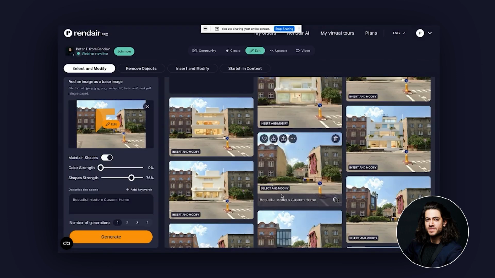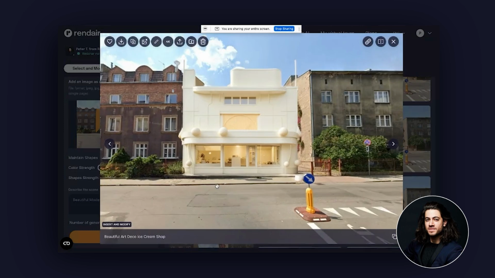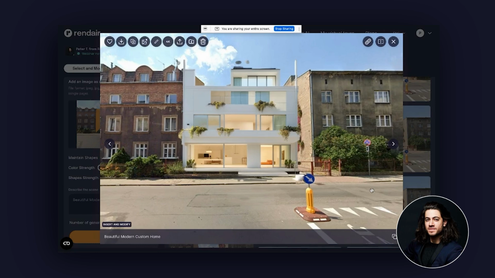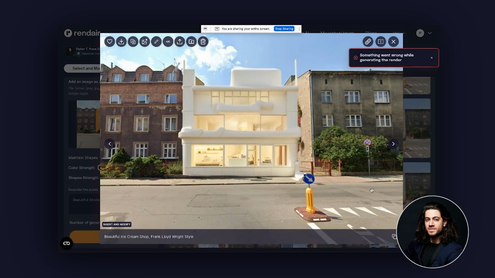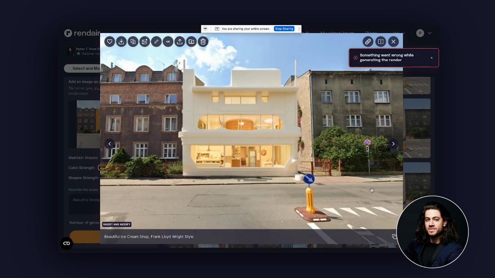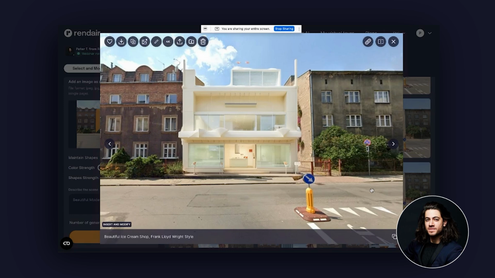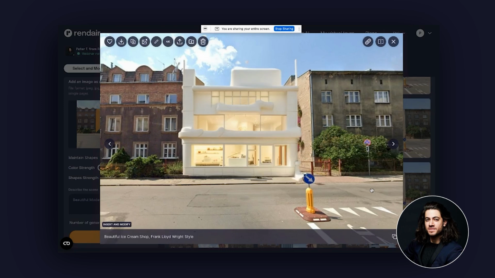So now let's take a look at insert and modify. We've got our beautiful Art Deco ice cream shop, modern custom home. Those produce really nice interiors. Exterior is a little bit bland, but very nice interiors.